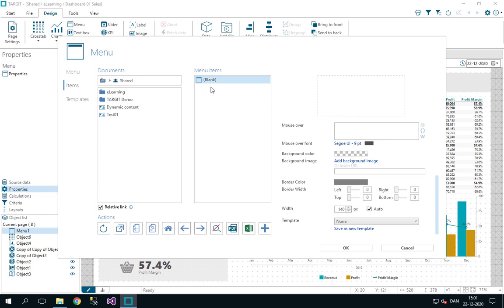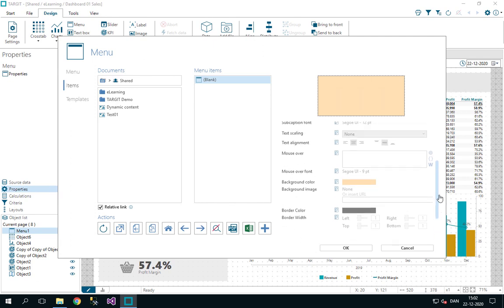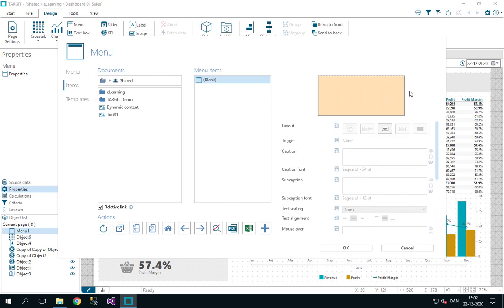So going back to my items with the blank menu item here, I can now scroll to the button and look into my templates, and now I can use, for instance, the orange menu header. So it goes there. You can see the orange background color. I can also see the borders. But we don't have any text, we don't have any caption here because our template didn't contain any caption. But you can right click this small button here to overwrite the template, and now you can insert your own custom text. And let's just insert main menu for this one.